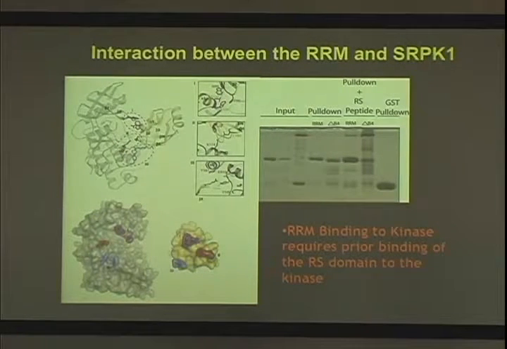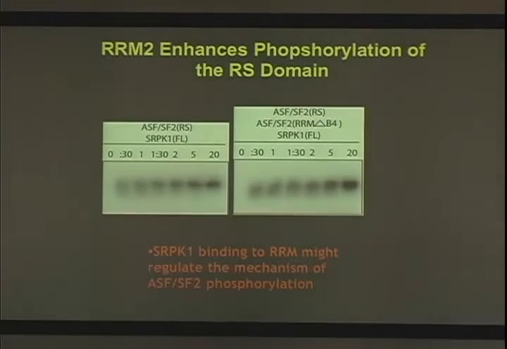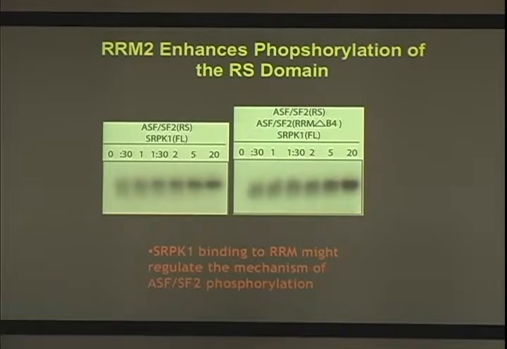so that it binds stably. What we haven't done yet is this experiment, and we're going to do it in collaboration with Joe: if you have the RRM already present in the reaction mixture, then the RS peptide would probably be phosphorylated in a processive manner. So just the RS peptide, even though it binds with very high affinity, has distributed phosphorylation. But in the presence of the RNA, and this is not what I'm showing, the processive phosphorylation.